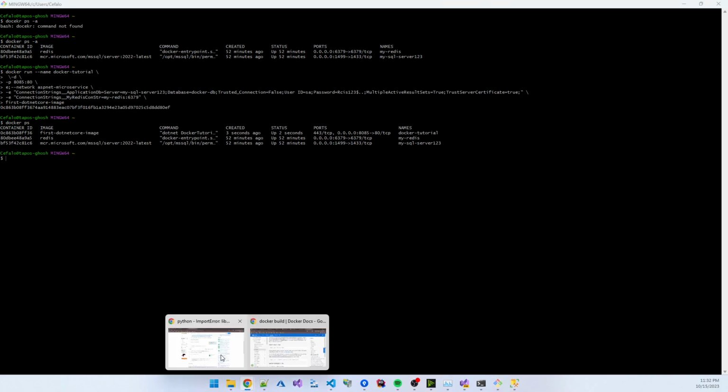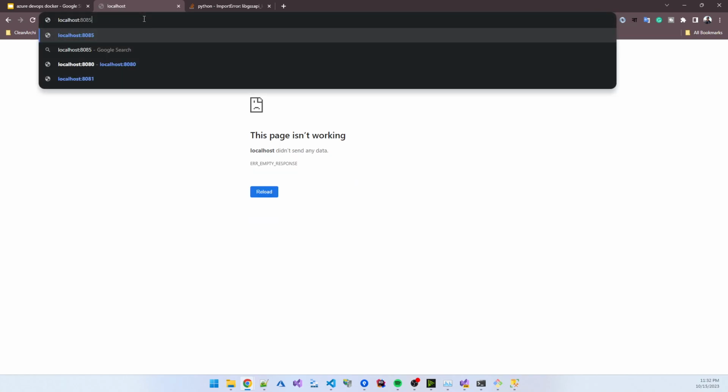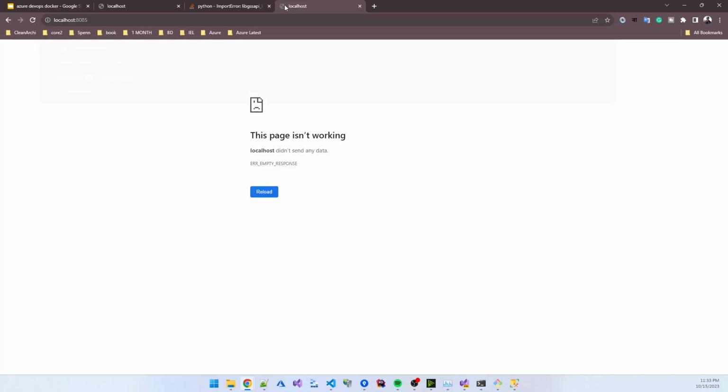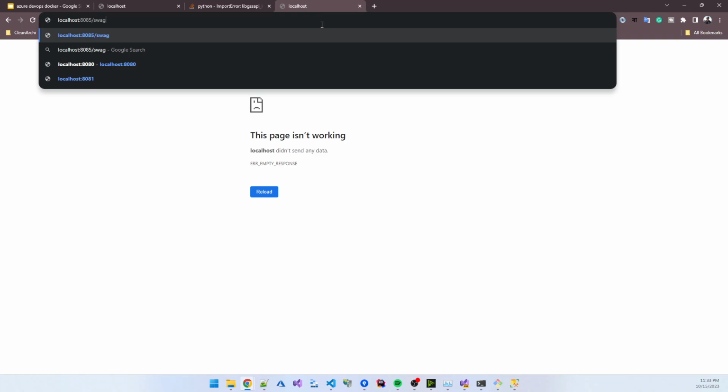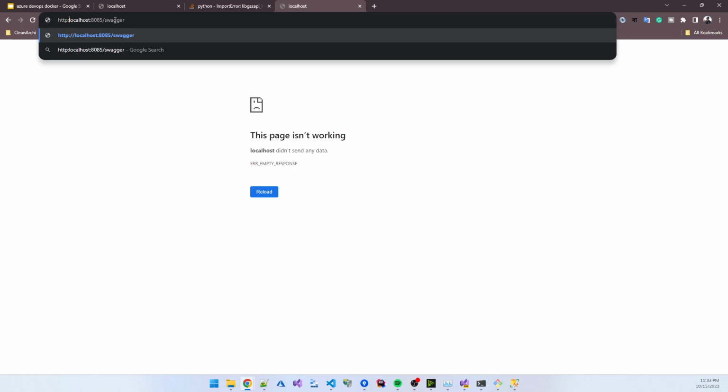Now I open localhost 8085 and click the Swagger. No connection. The application is open, and I click HTTP.